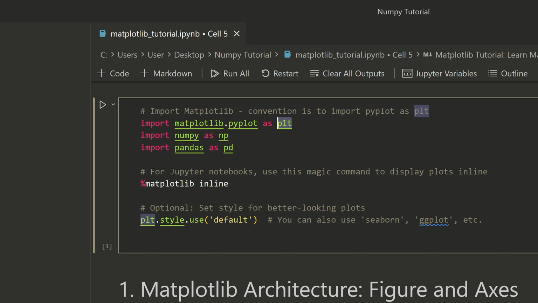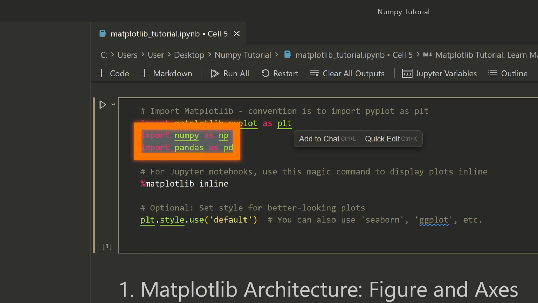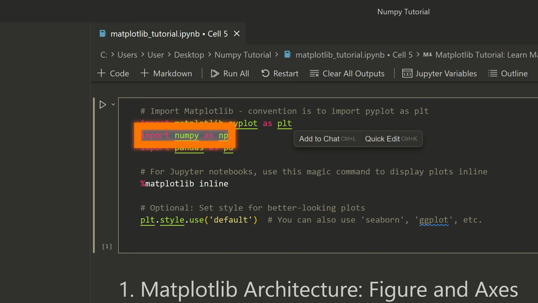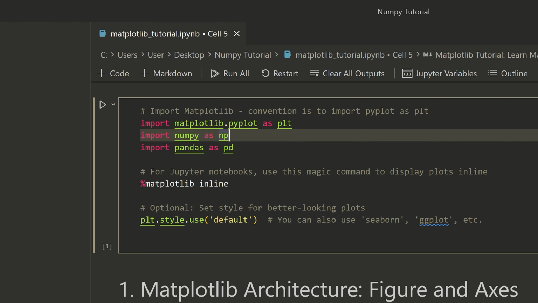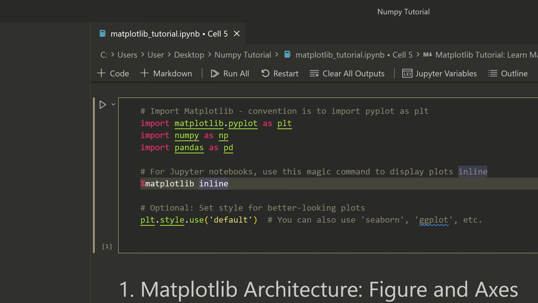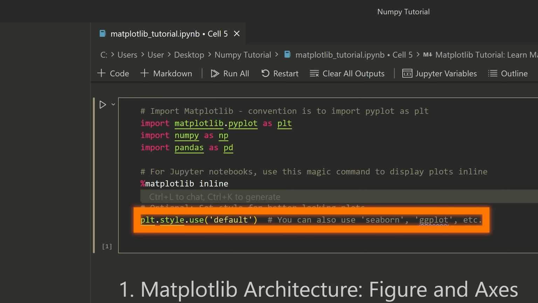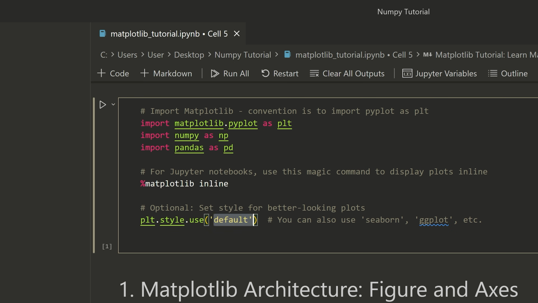So you import matplotlib.pyplot as plt, and then I've also imported NumPy and Pandas, because again, these are very frequently used with this module to graph data from NumPy or graph a Pandas data frame, which I'll show you later. Now, you also are going to want to run this % command, which will make it so that Jupyter Notebook automatically displays the graph inline without you having to manually trigger it, which I'll show you in a second. And then you can set the default style that you want to use for your plots. In this case, I'll just use default, but you can change it to something like Seaborn or ggplot, and you get a better looking style.